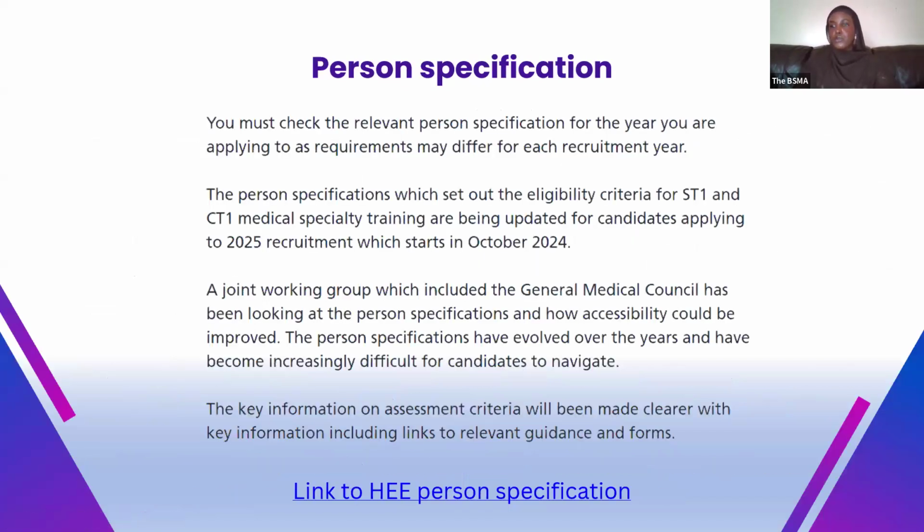We're just going to be wrapping up shortly. One thing that I'm going to urge you guys to do is please, please, please have a look at your person specification now. Every single specialty has something called the person specification, a PDF where they've listed all of the things that they require for people applying for their specialty, the desirable attributes and the compulsory things as well. So it's very, very important for you guys to start having a look at it. It changes every single year based on whether or not they tweak things.